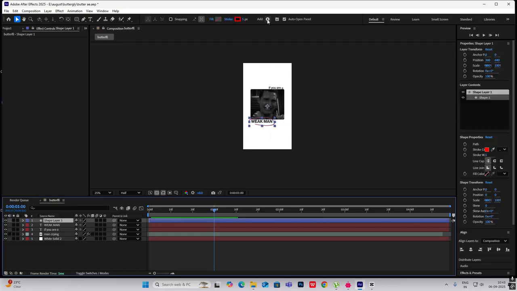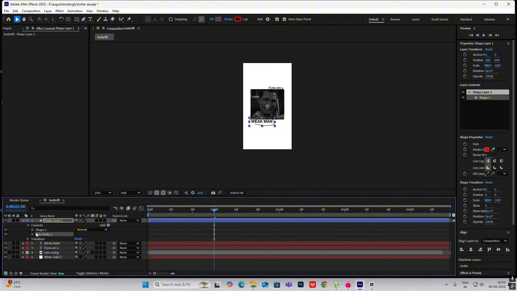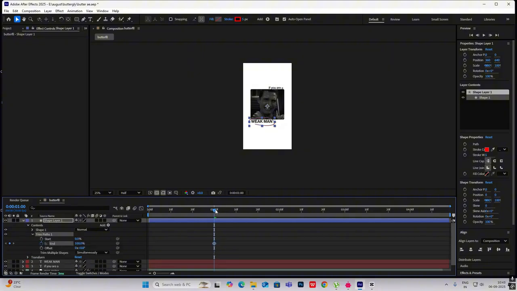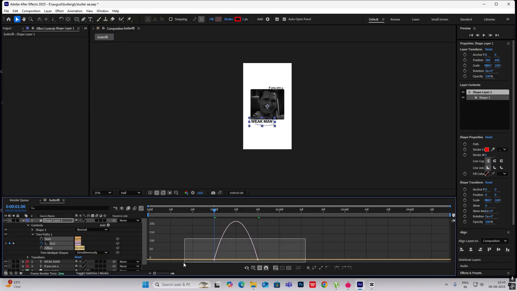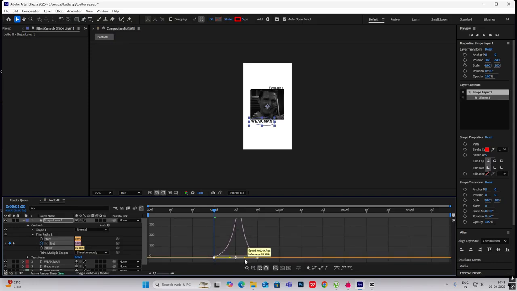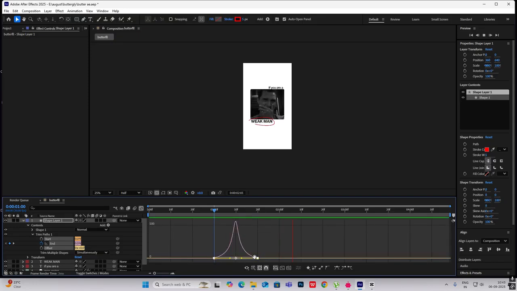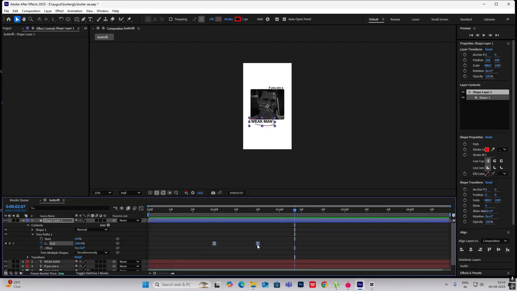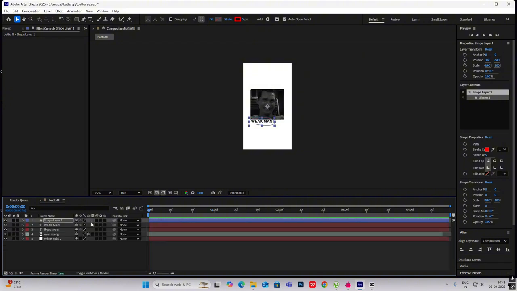So hit add over here, trim paths, open this up, end keyframe, go ahead, again hit end keyframe, go to the start, make it 0, then F9, and then make a margin. So we'll get the animation.